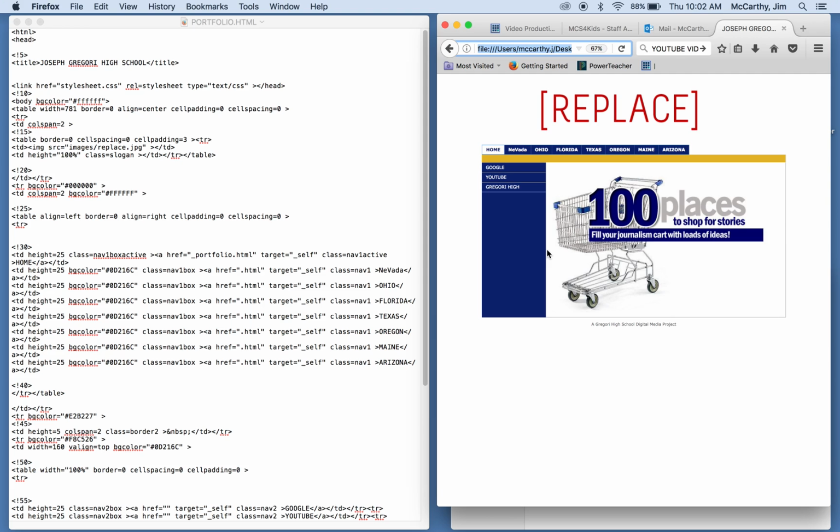For now, that's enough. You don't need to work with this at all. You can just leave it the way that it is. We will be working with it in the future, but for now, there it is. Body background color. So body BG color equals 6 F's in a row is white. So here's my white background.